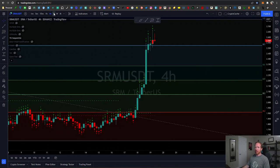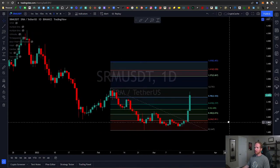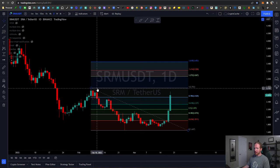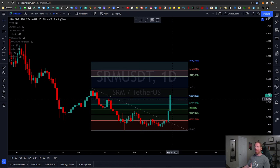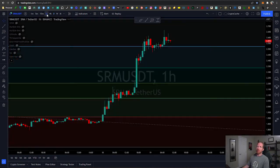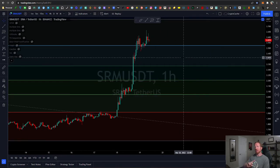And in fact, why don't we go ahead and take a look, see if there's any key level resistances. Pull this guy up here. We can see, again, that the resistance at about 276 is going to be a potential cause for concern, which is why it'd be excellent to get consolidation at 252 and then to leg up and have enough volume to push right straight through that resistance level. Okay, so all in all, we're looking pretty good. There's not much in the way of SRM going much further, but just keep this in mind too.